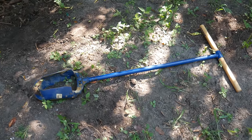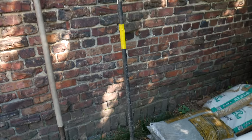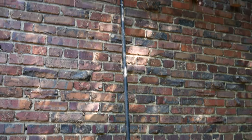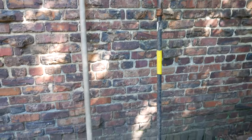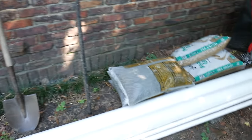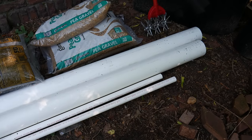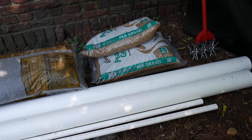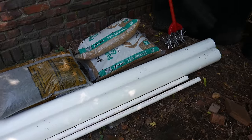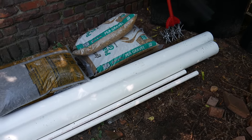Let's go over some of the materials that we'll need. We've got our auger here. We've got our extension pipe here — this should extend us up to about 16 feet. Got a shovel. You'll need some gravel. I've got two 10-foot sections of 4-inch PVC pipe. I've also got some grout in bags that are still inside because I don't want them to get wet, but I will bring those out when we're ready to fill in the well.